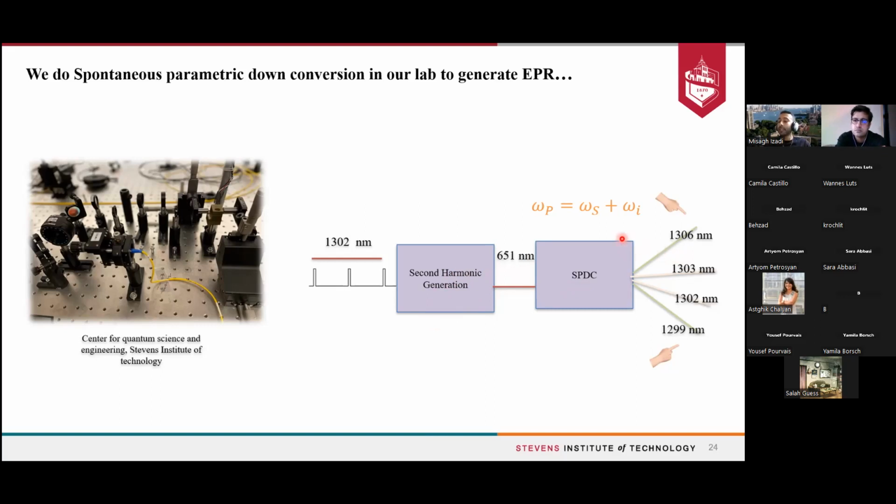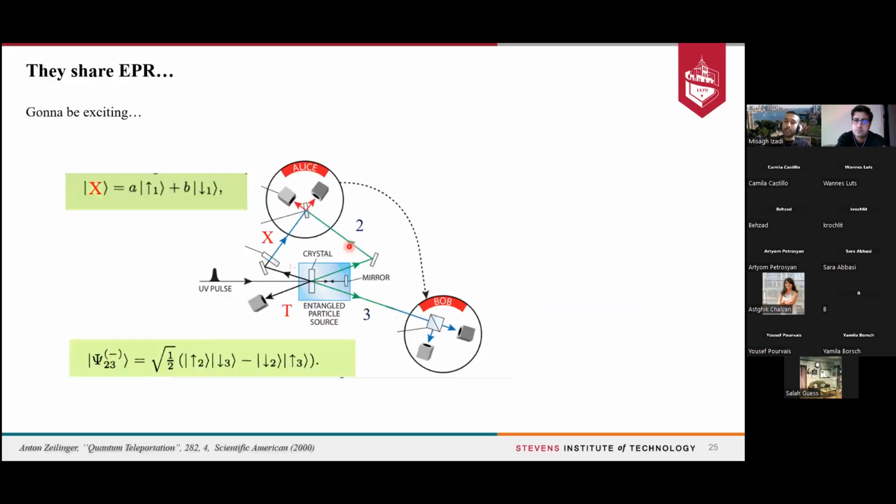The only thing that you can say is there is this relation between the output of the SPDC and the input. The output, which are the entangled pairs, signal and idler, some of their frequency should be equal to the input. But we cannot say what the wavelength is because you can have lots of entangled pairs at the output. And this is exactly the way Zeilinger's group in 1997 generated the entangled pairs.